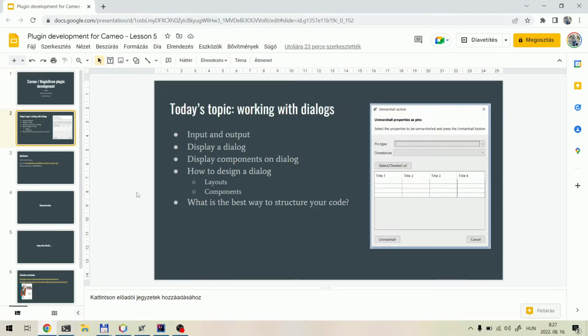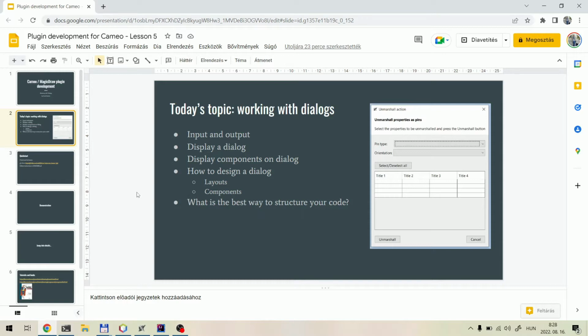So today's topic is working with dialogues. But why do we even need dialogues? In the previous lessons, we created some kind of plugins which provided buttons or some kind of menu items that could be clicked by the user.